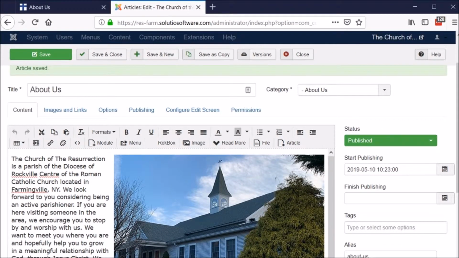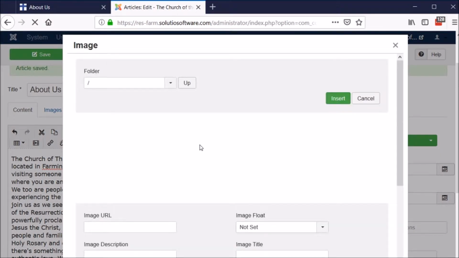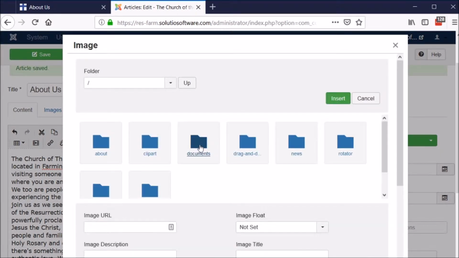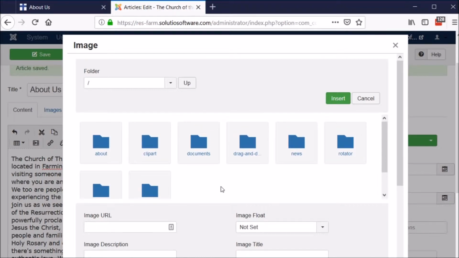So for example, I'm going to click on this. I'm going to use backspace or delete on my keyboard to remove that picture. My mouse cursor is once again before the word the at the beginning of the article. So how to add a picture if it's already inside of our software is to click on Image. This is going to take us to the Image Manager. There should be some respective folders for pictures. If I added it via the drag and drop option, the picture is going to live in a drag and drop folder.